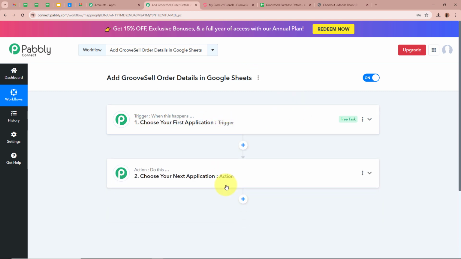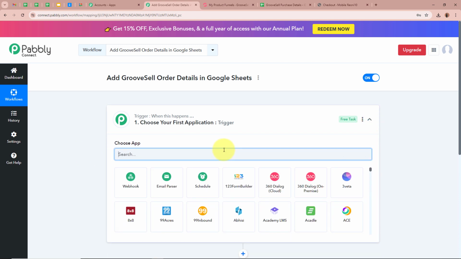One over here says Trigger, other says Action. Trigger and Action are the 2 most important steps of our automation process because our process depends on these 2 concepts. Over here, Trigger says when this happens and Action says do this. That means our action is a response towards our trigger. In an automation process, there can be only one trigger step but multiple action steps. Firstly, what we're going to do is we're going to set up our trigger step.